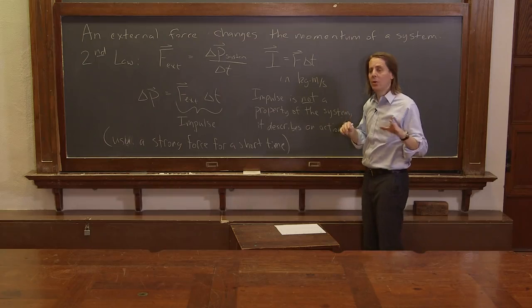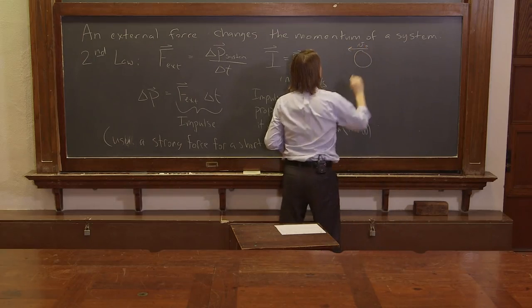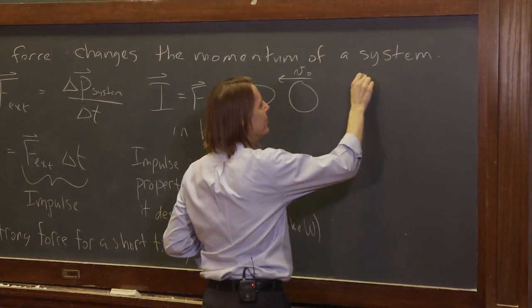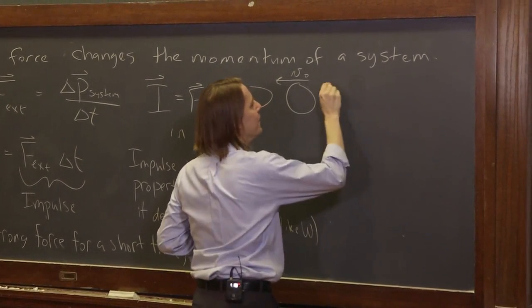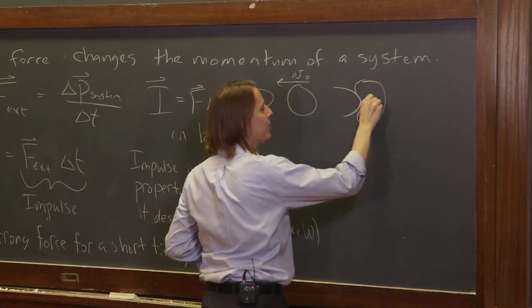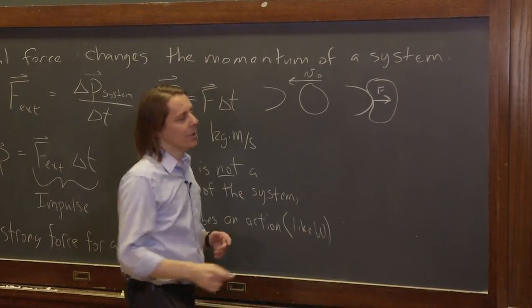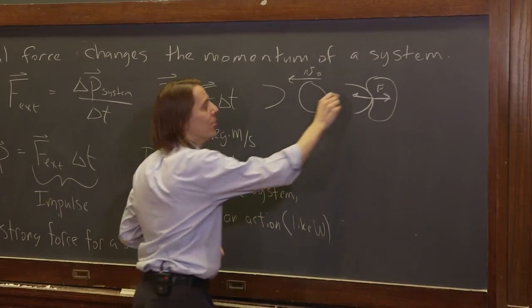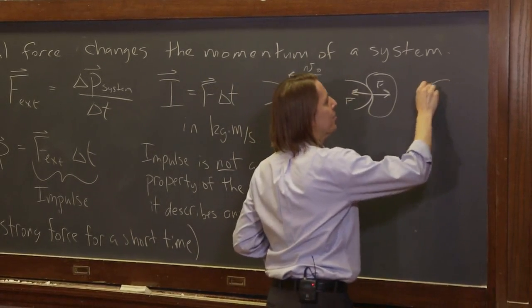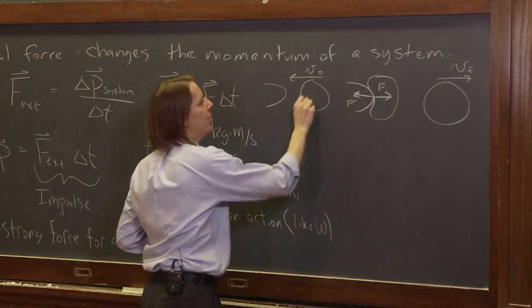So let's have a look at what we just did. We had the ball coming V-naught towards the foot, and then they briefly collided. So the foot was like this, and the ball deforms around the foot. And there's a large force that the foot applies to the ball. But according to Newton there's also a force that the ball applies to the foot. And then the final state is that the ball then flies away with V-final. The ball has some mass.